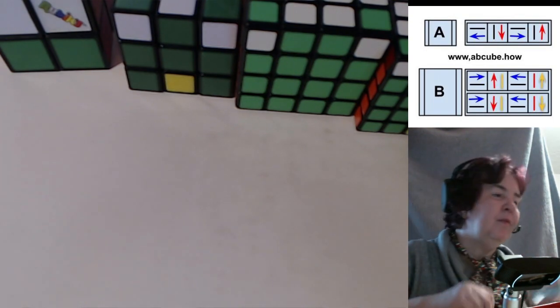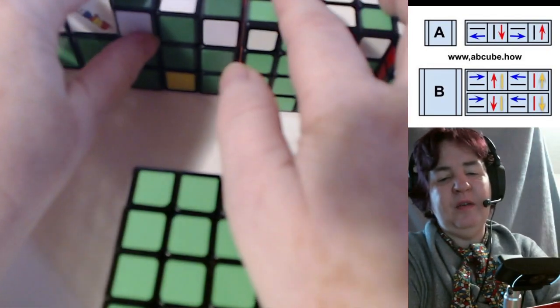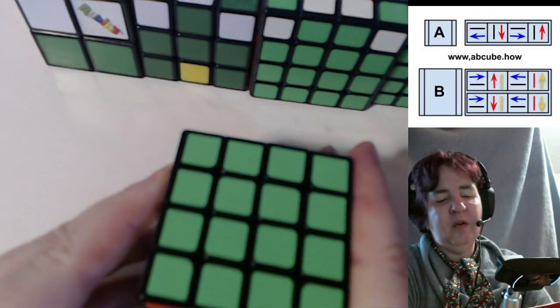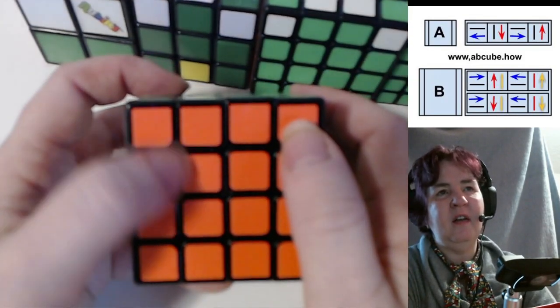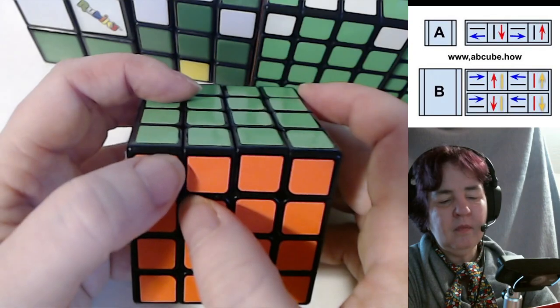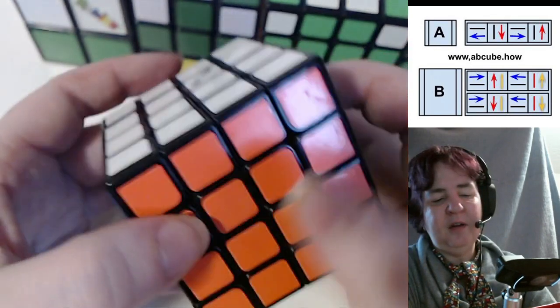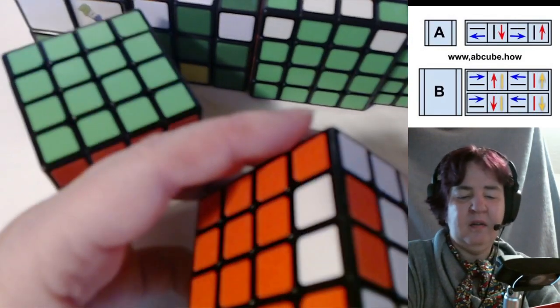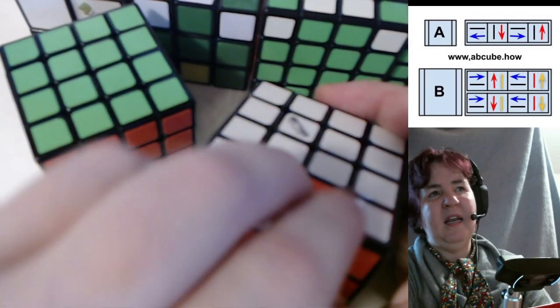So that was a long way of saying that the kind of parity you're going to encounter, I mean these ones are forced parities, but the parities that you're going to encounter on anything that is larger than a 3x3 is going to be caused by what looks like two pieces out of place. Here's more examples. This one wants to be here, this one wants to be here, and I can't just flip that cube.